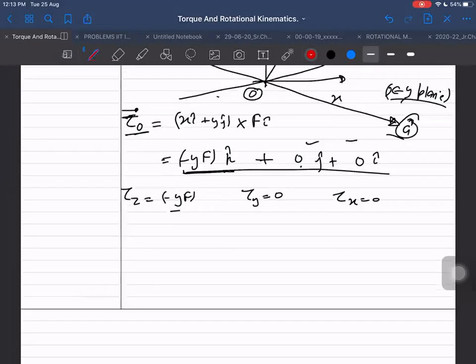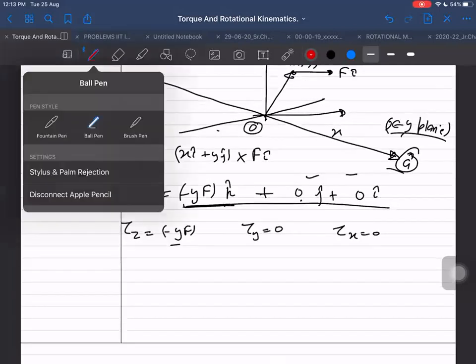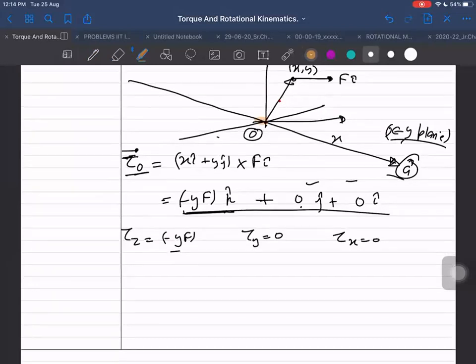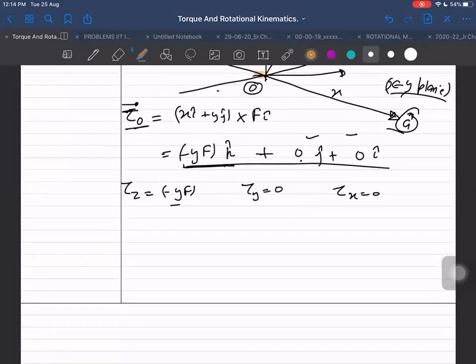But yes, something related to torque is this thing, that I cannot mindlessly just think that we will always do it like that. I have to think one more thing, that it should make physical sense. Means the axis should be passing through that point. If the axis is not passing through that point and you start taking the dot product directly along that A cap vector, then mathematically it may not be any problem for us. I can take the component, but physically it will be a problem and that will not make any sense. So we should take the component only if the point itself lies on the axis about which we are finding out the torque in the first place. Is it clear? Yes, sir. Right, very good. Then you have understood this.